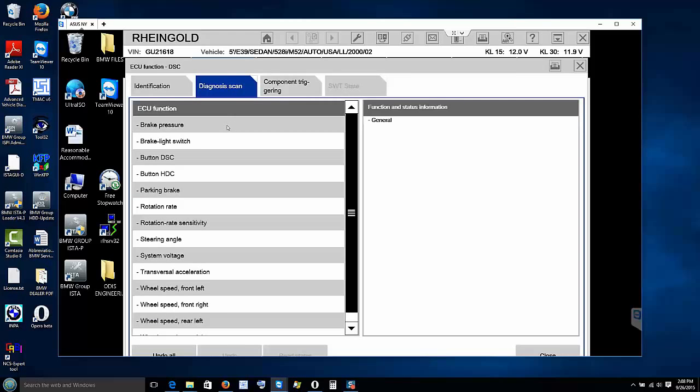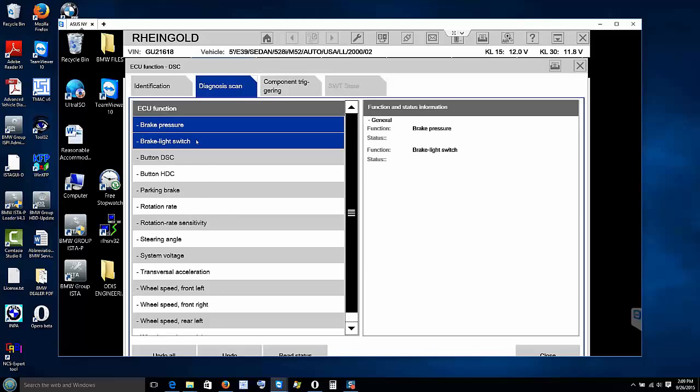This is where you go to see live data if the engine is running, or if you want to trigger something on it, find out if the module works and responds. You go in diagnosis, go in brake pressure, and you can click on read status. It shows you a third of a bar. You can click read status again to turn it off. A whole heap of buttons you can use.